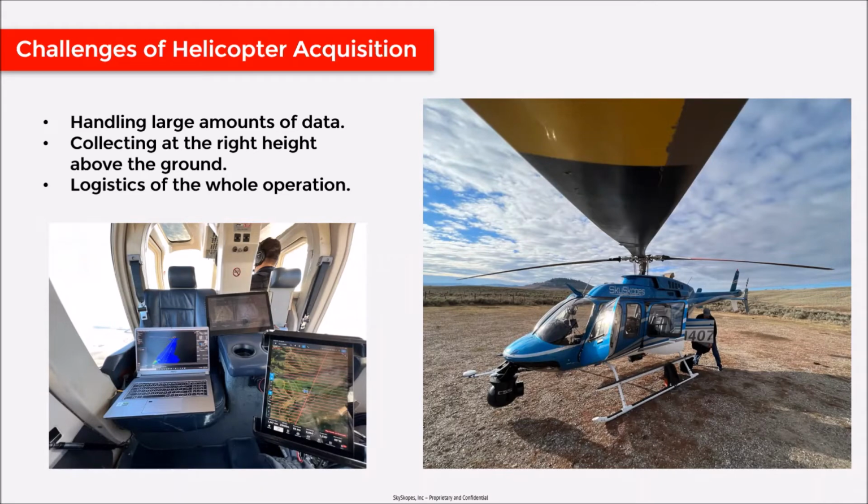And then really just the logistics of the whole operation. That's a big part of the pre-planning, seeing where the project area is. How many flights is that going to take us? Do we need to go get fuel somewhere? Where's the closest jet fuel? And then also reference stations. When we're able to fly hundreds of miles at a time, we need to have reference stations staged at the right spots to get good data for the post-processing team. So deciding if we need a ground crew assistant to go out and run those reference stations. So the logistics are a little bit more complicated, but overall, it just takes some experience to know what questions to ask and what to look for.